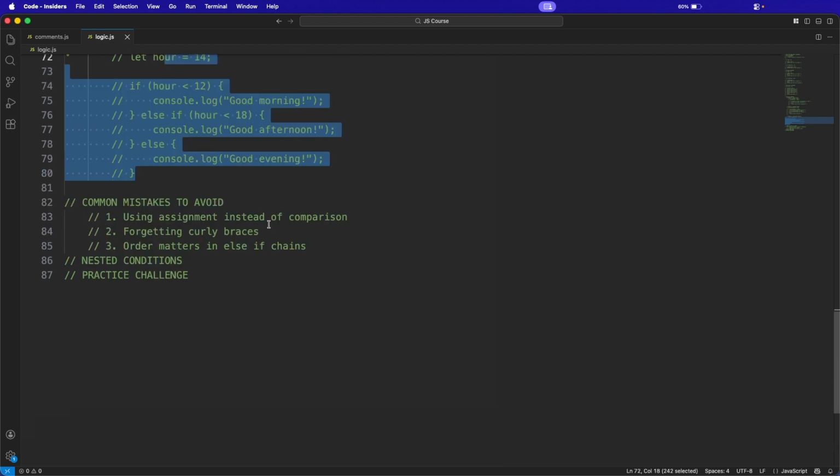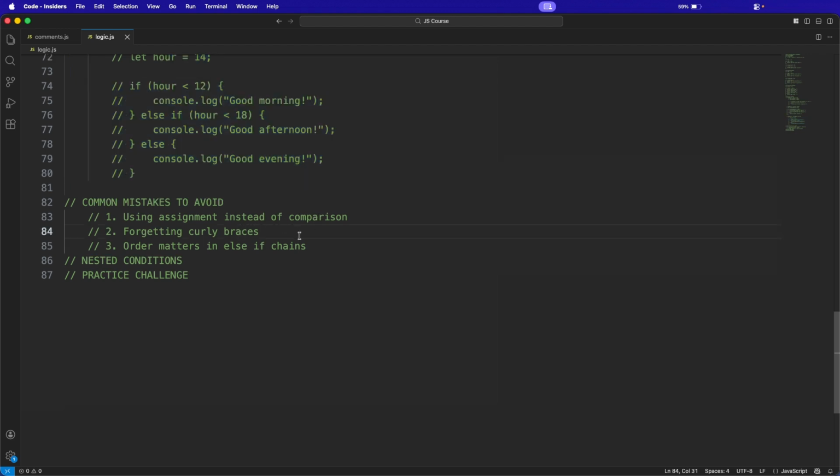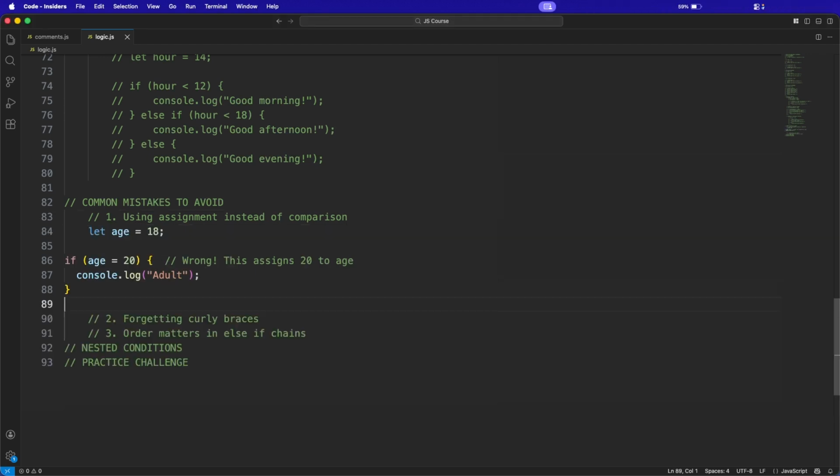Now there are also common mistakes for beginners to avoid. Most of the time we did them. So let me highlight a few conditional mistakes beginners make. First is using assignment instead of comparison. So what does it mean? You are saying age is 18, but here you are writing age = 20, and that is wrong.